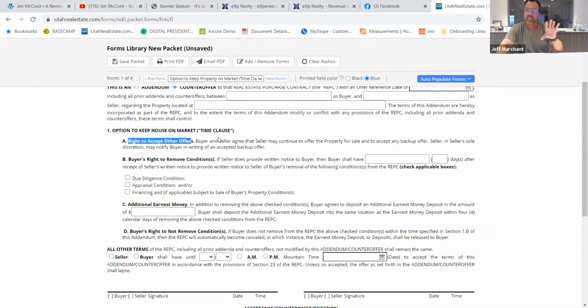So the backup status is kind of nice because you can still market the property. And when it's in backup, it still shows up as well on all of the syndicated websites that people search for properties on, all the IDX feeds that all the other agents use on their personal websites. Because when you change it to under contract, it's no longer visible on those public facing sites. But active TC and backup it is, okay?